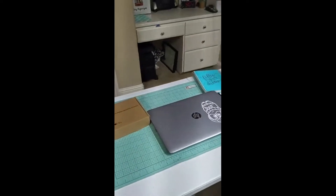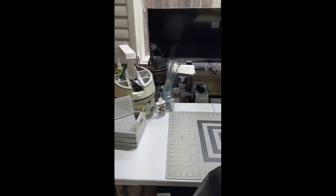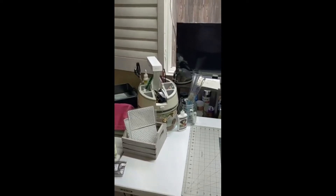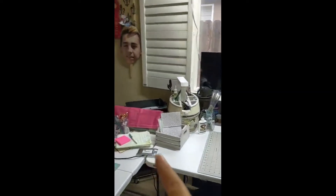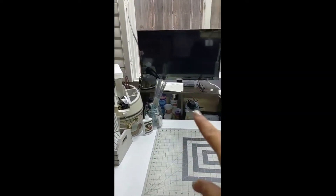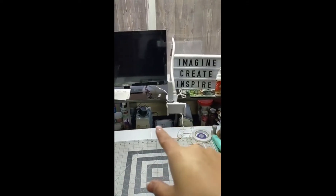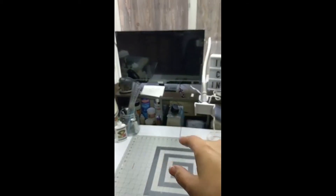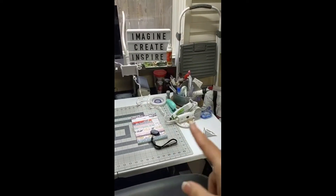Here on this table is where I do my school stuff. Here is my desk for when I'm scrapbooking. I need to show you my new shop light because the lighting in here is terrible at night and on hazy days, but on good days that window gives good light. In the back you'll see a storage unit where I keep things.